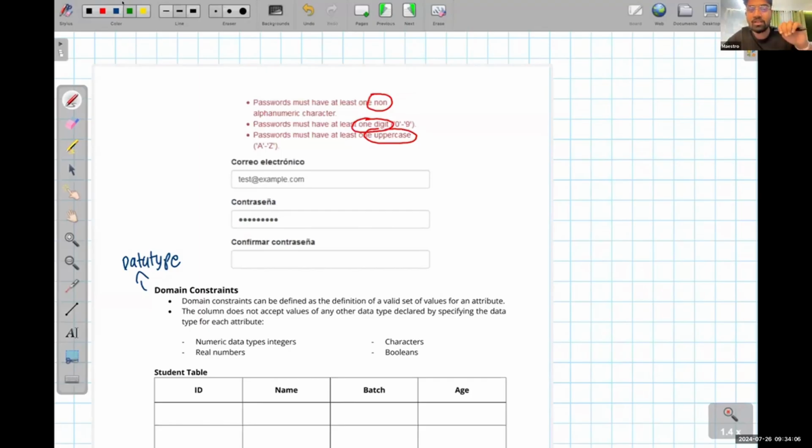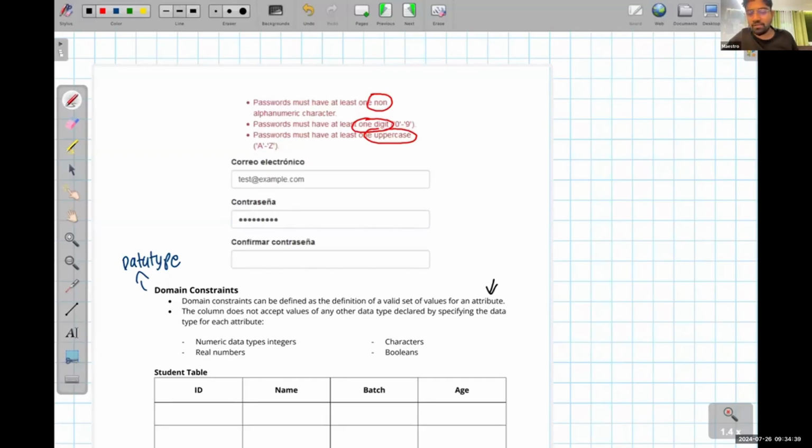A rule that what did you say? Okay, a rule that is applied on a database to filter what type of data can be entered in a database, and that is known as what we call domain constraint. This is also been given. Okay, domain constraint, we tell the data type. Okay, everything is connected. So domain constraint defines the definition of valid set of keys for an attribute.